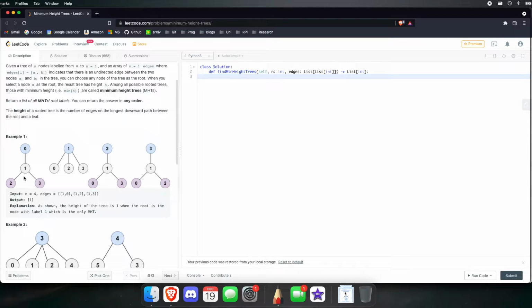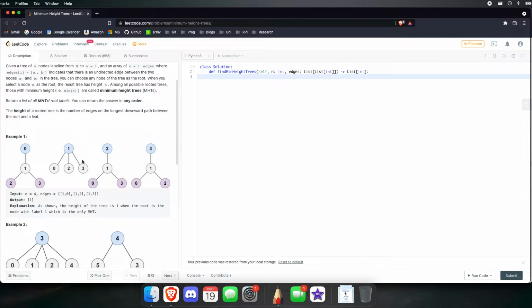So what node should we choose where if we were to make that node the root, we would get a minimum height tree? If we were to choose 1, the height of this tree will be just 1, because the number of edges from the root to the lowest leaf is 1.